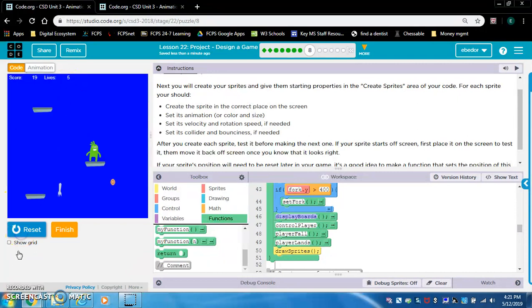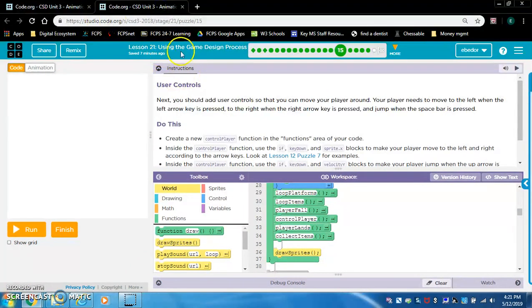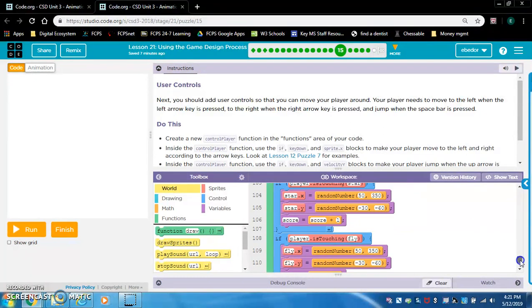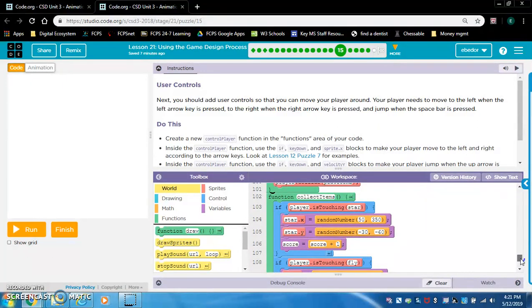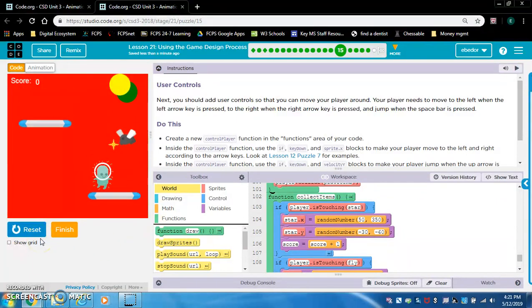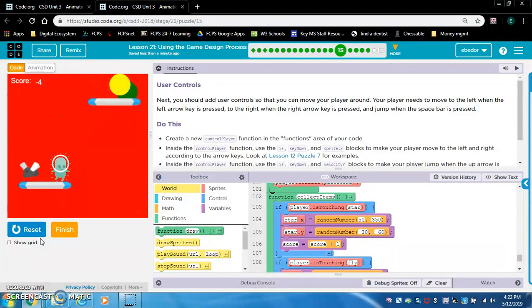So let's see how we did that in lesson 21. And right away I see collect items, the function called, so let's find that function. And that's going to be what we want. Okay, collect items. Player touching star. Yeah, so it's the same idea in this game. If we touch the star, it improves our score. If we touch the fly, it doesn't. It decreases our score. So we have the same idea. It's just that in our new game on lesson 22, instead of decreasing the score, we're going to have the lives decrease when our player gets hit by a fork.